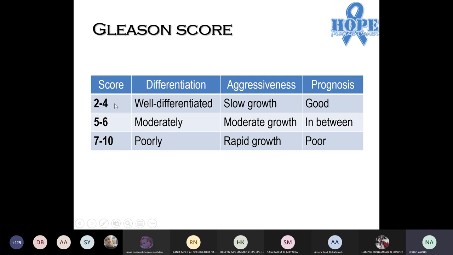2 to 4 بنعتبره low score, which means لما أنا أقول low score Gleason, it means that the tumor cells, the prostate carcinoma cells, they are not highly proliferating. They grow slowly, okay, but they are still well differentiated. فبالتالي لما بتكون الكانسر cells highly differentiated, they are slowly proliferating, and the prognosis here is considered good, which means this is not a very aggressive carcinoma. This is not high-grade carcinoma.